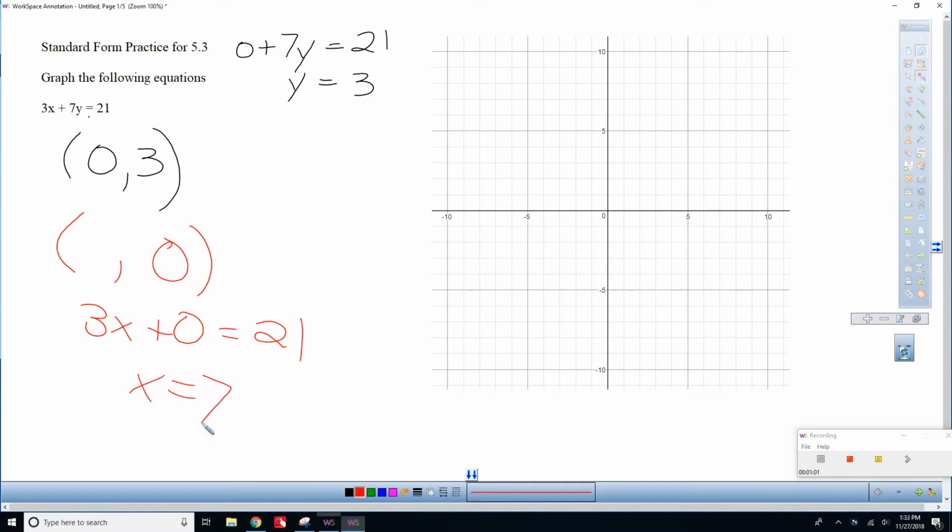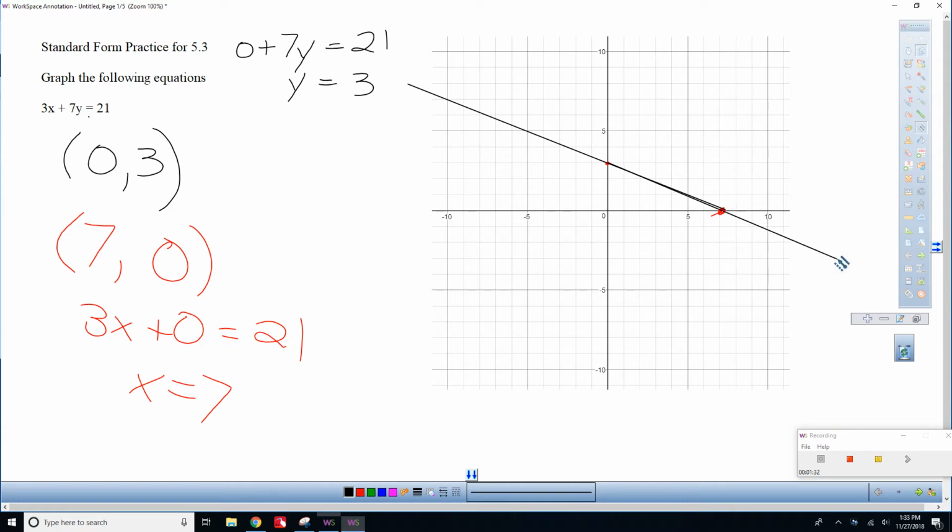7. Okay, so now we know two key points. 7 comma 0 is on this line. 0 comma 3 is on this line. It is a line, so we're not going to dot it or anything. And let's just do it like this. Like that. I kind of missed my mark down here, but that's just this pen that I'm using. So that's the idea. Good enough?